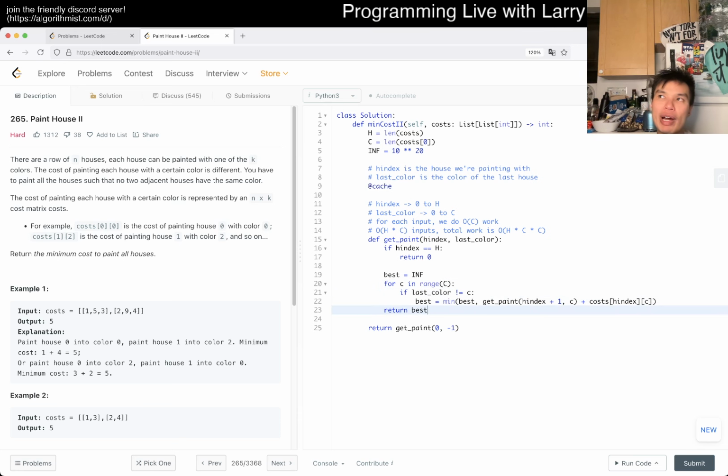I would say though, if you do it that way, it is a bit hard. I wrote it top down, so it looks really wonky to do. Maybe there's a way to do it top down, and I have to practice it a little bit, which I apologize for not doing. But how I would do it is I would convert this to bottoms up. For each of these, you can see that we only care about this in the context of adding this. So if you have dp of h index minus 1 c, then for each of these I would just add this to it, and keep track of the min of all the previous columns, and then the second min. That will allow you to get this in h times c time.